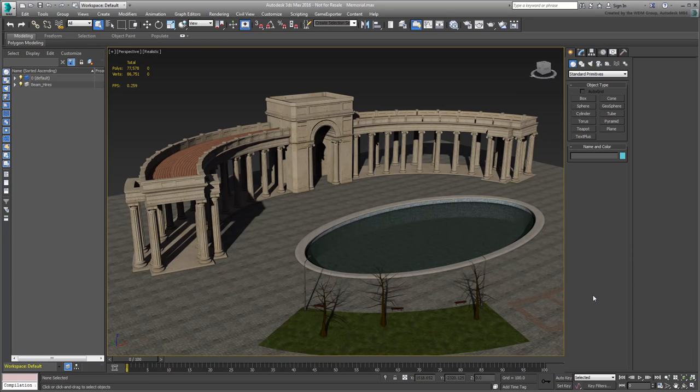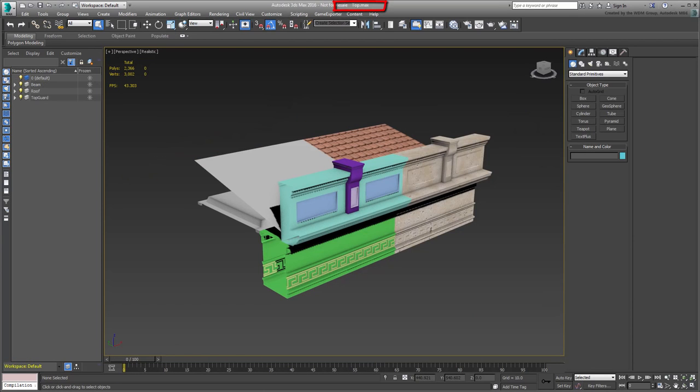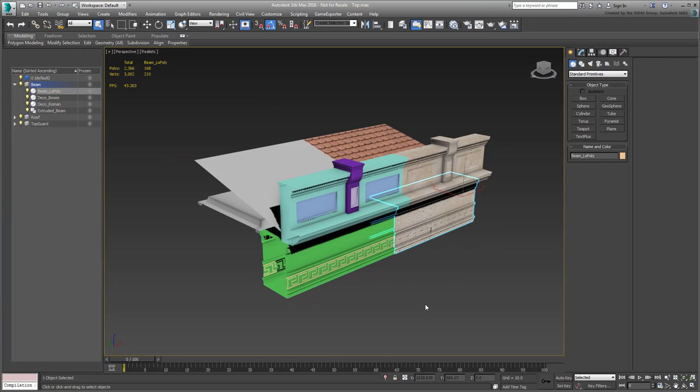The architectural structure contains 60 columns, like the one you learned to create in this tutorial. Additionally, some other models were created using the same techniques. These include the beam parts above the columns and the roof itself. If you want to explore these objects separately, then you can open the file named top.max. There you will see the high poly and low poly objects side by side so you can compare poly counts.